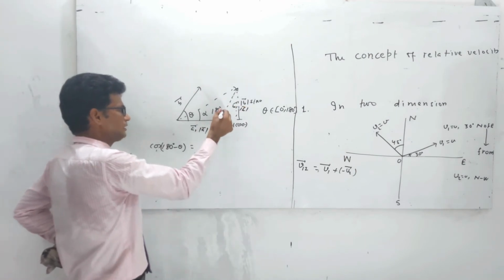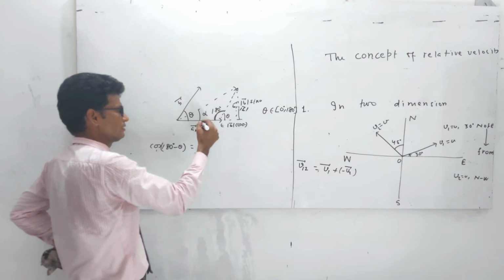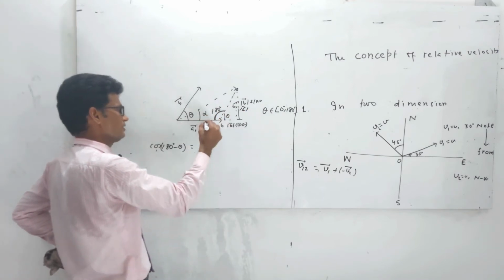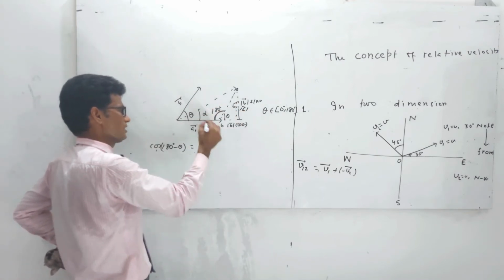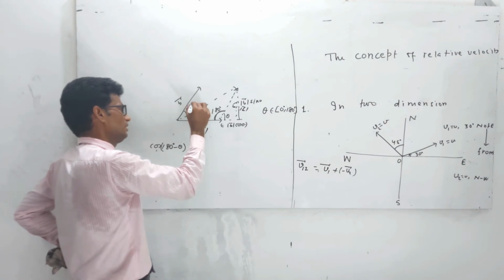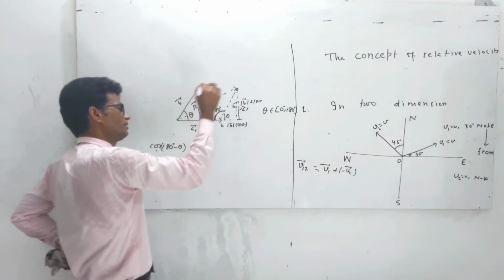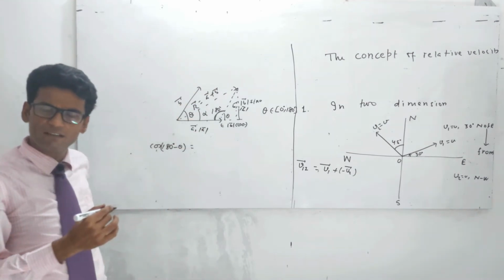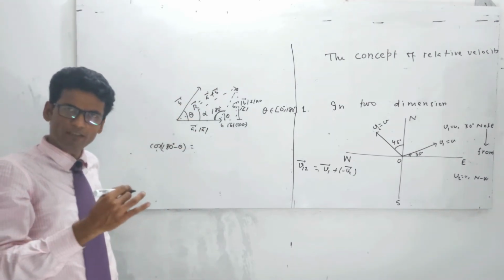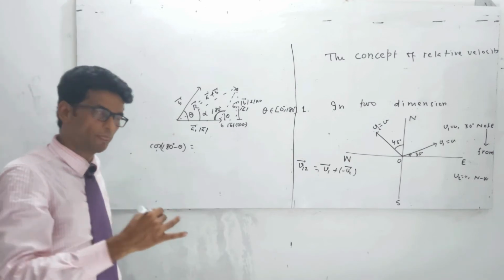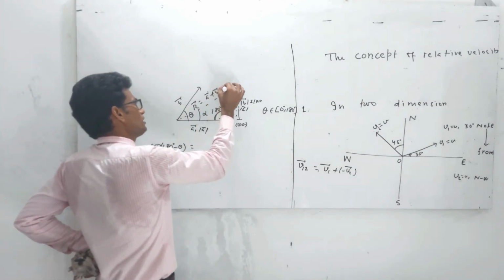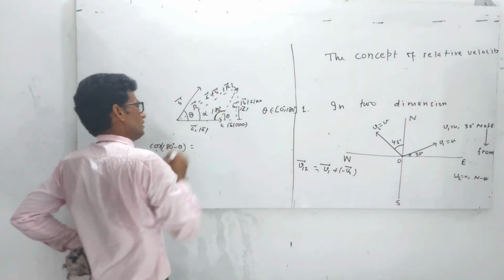So this angle, 180 degree minus theta, is formed by two vectors of magnitudes mod A and mod B, the two sides of a triangle, and this is the resultant R. This is written as vector A plus vector B. No matter in which direction vectors A and B are pointing, in the resultant we have to write with plus sign. And so this is the modulus of resultant R.